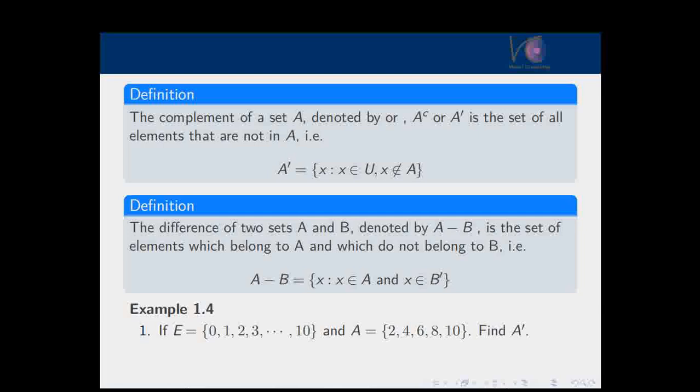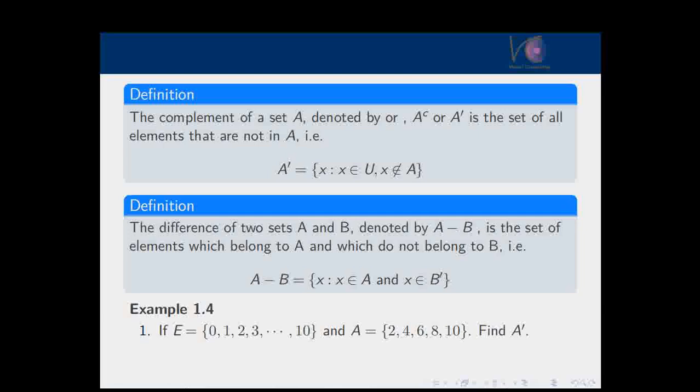The fourth operation is the difference of 2 sets. Remember, and I'll keep on emphasizing this one, when we say the difference between 2 sets, we are not saying the difference of the elements. No. What we are looking for is an element that is in the first set, and it is also in the second set's complement. This set is denoted by A minus B, so its element is going to be X that belongs to A and X that belongs to B complement.